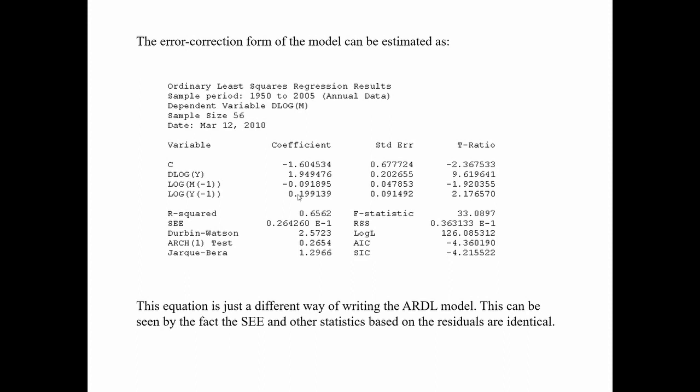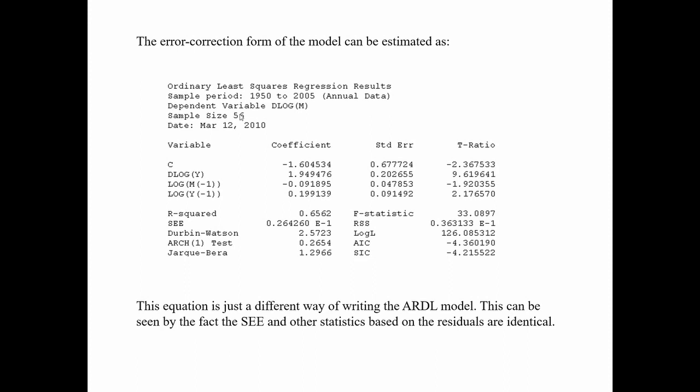One thing to note about this is that the R squared is much lower than it was in our previous regression equation, but you shouldn't interpret that as being a reduction in explanatory power. It's the same equation. All that's happened is we've changed the definition of the variable on the left hand side of the equation from the level of imports to the change in the level of imports, and as a result the R squared has changed because we're measuring a different thing. We're using a different benchmark here, and so this doesn't indicate any loss of explanatory power.